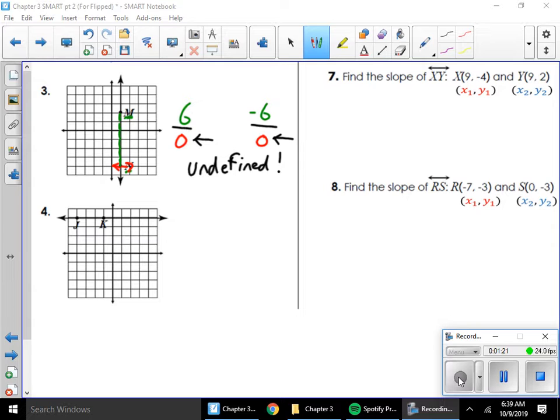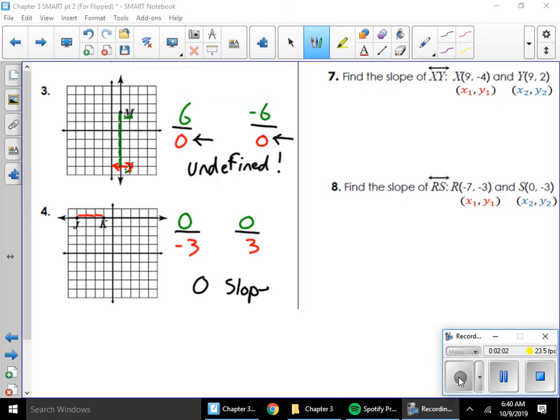Likewise, for number 4 down here, it doesn't matter if we think about going from left to right. Notice all I get is a run, 1, 2, 3. Whether you think about that as a -3 to the left or a +3 to the right, the numerator is going to be the same because there's no rise. I don't go up or down. Now 0 we can divide by a number. If I have $0, I can split my $0 evenly amongst 3 people. They all just get $0.